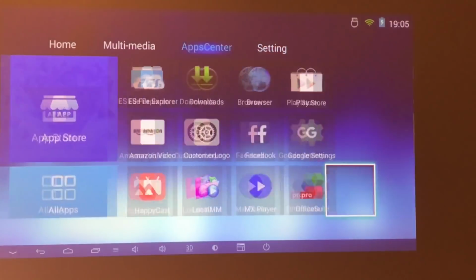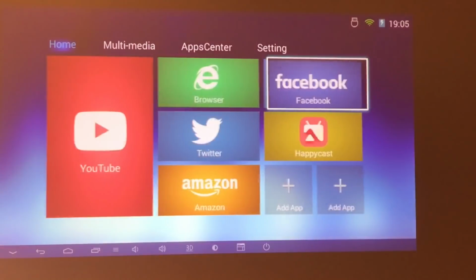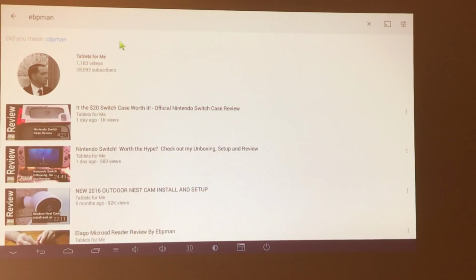So let's take a look at some of the features that you see here, just to look at what the video playback looks like. Now, one of the things I did is I connected via USB a keyboard.